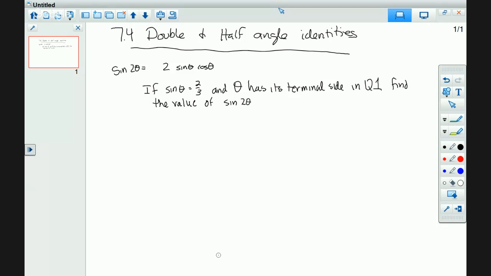Do you know what this means, right? The terminal side of an angle is where it terminates. So that would mean this angle terminates in quadrant 1. Okay, makes it easy because everything's positive, right? So that's what you're looking at. There are lots of ways to do this. We could go the triangle route and say, well, sine is 2/3. That's opposite over hypotenuse, correct?